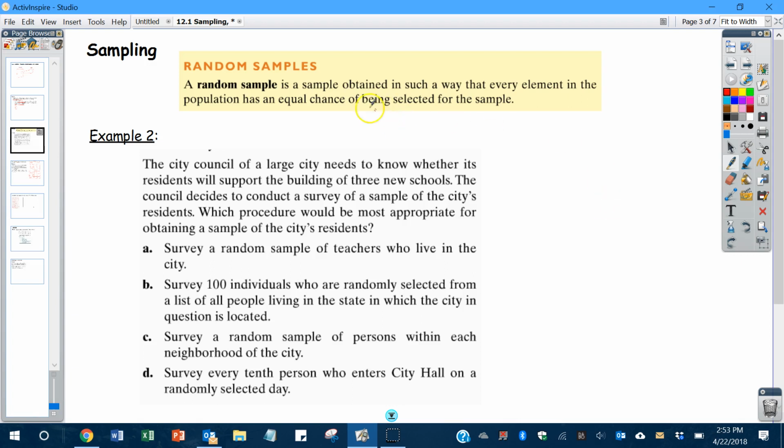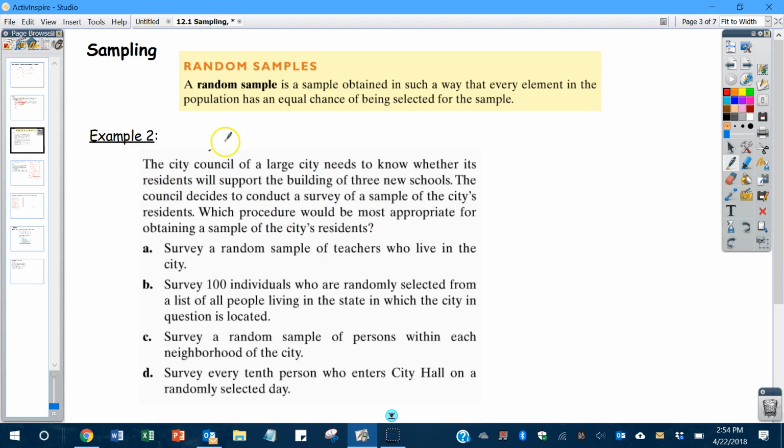So a random sample, a sample that's perfectly random, isn't going to be biased towards picking out a specific subgroup or particular people who might fall into one camp over another camp. In a purely random sample, every single element in the population has an equal chance of being selected. You take a sample, you may get 1,000 particular people. You take another sample, you may get 1,000 different people, and the chance that you pick any one is the same as the chance you pick another one.